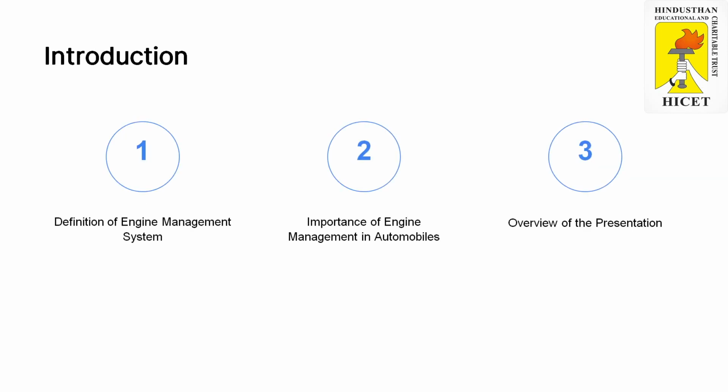The introduction to the engine management system. As we know, automobile engines convert the chemical energy in the form of fuel into heat energy on combustion, and again that heat energy into mechanical energy in terms of RPM, revolutions per minute, so in terms of power output. Whether it is a petrol engine or diesel engine, the engine management system is a very important thing. The engine management system manages all the operations of the engines.